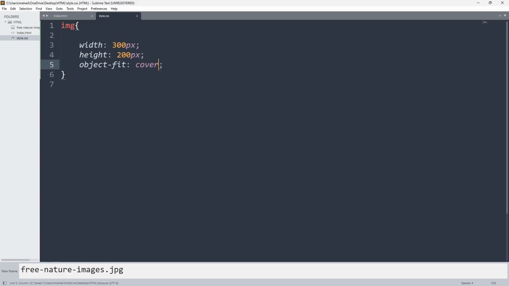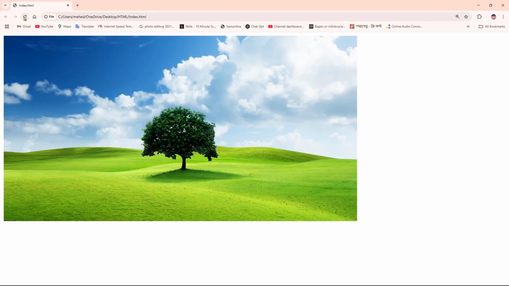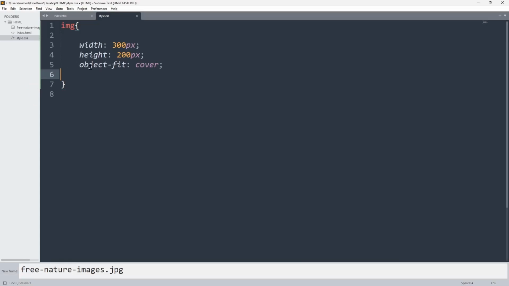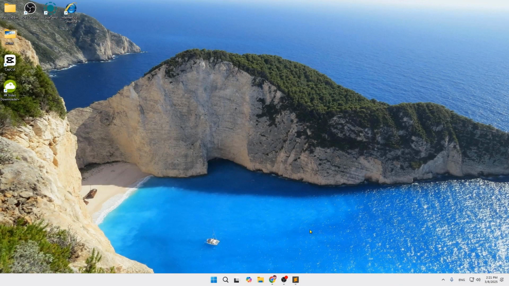and now if we save it and refresh over here like this, you can see over here that we added a new attribute called object fit with cover. It's not the original size of this picture, but if you want to cover, type this attribute called cover into this object fit. So in this way you can simply change the height and width for images in CSS. So this is how we can simply change height and width in HTML file using CSS.